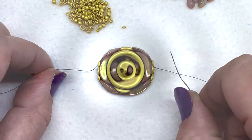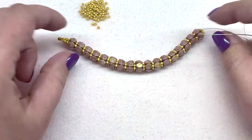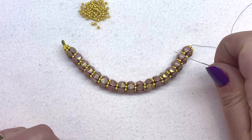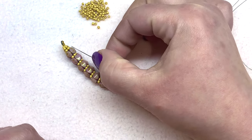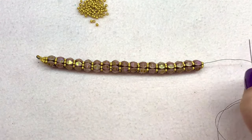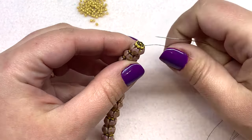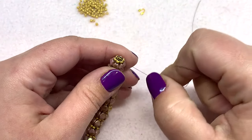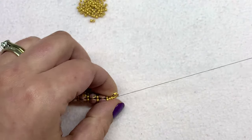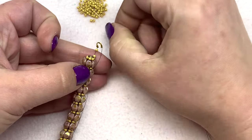Welcome back — you should have a tube that looks like this. Not only will it lay straight, but you can also bend it; it just takes a little bit of training but it will sit with a slight curve which makes it work great for a necklace. I have finished off one side already and we're going to do the other side together — it'll be exactly the same process on both sides. Once you finish your main side, pop a needle on your tail thread and go from there. Coming out of one of my 11/0 seed beads, get your wire guards out. Pick up two 11/0s, then pick up your wire guard, go through one side of it and pull it down to your beading, then go through the other side of the wire guard.